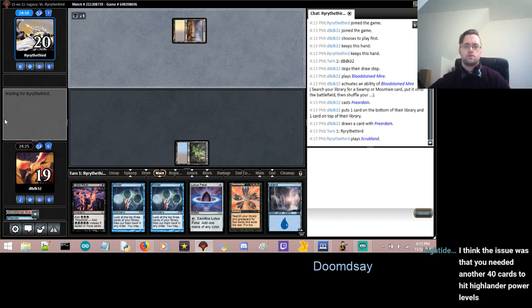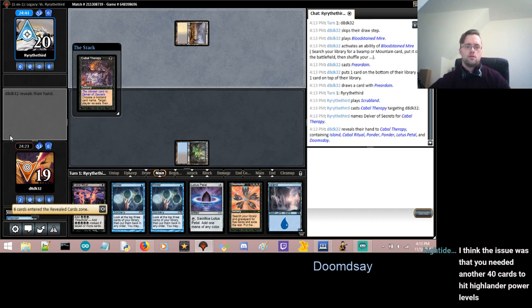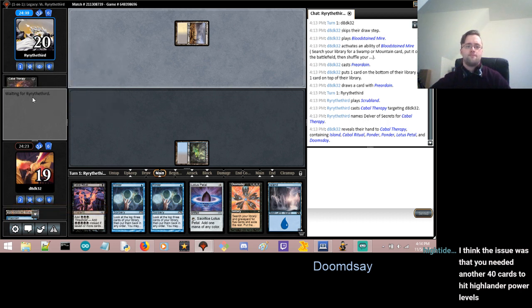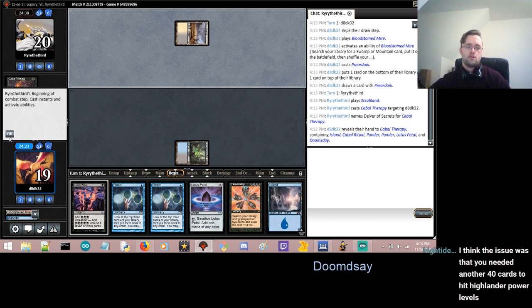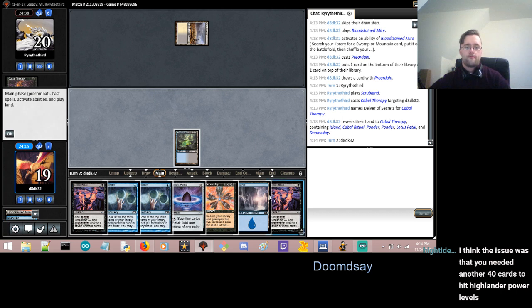Scrubland is an interesting one to start on. So Therapy to begin with. I guess this could be like Nic Fit or some kind of Reanimator. The fact that they picked Delver kind of makes me think that it's more like a Nic Fit, like a midrange deck, than a combo list, because if it was a combo list, they probably would have named Force of Will.